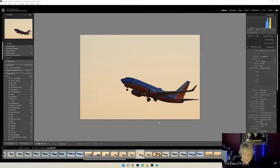This is made by Rugged also. This is a little card carrying case. This one happens to be for XQD and CFB cards. Because I've got five here and I have room for one more. I really like this because Rugged makes, these are foam. Rugged makes a really good solid product for travel. I have other products by Rugged. For example, I think my parka for my camera is made by the same company.